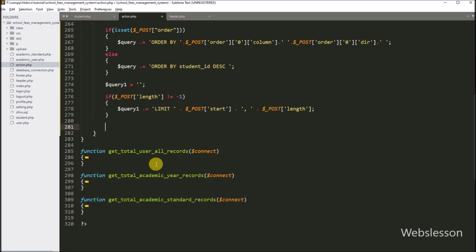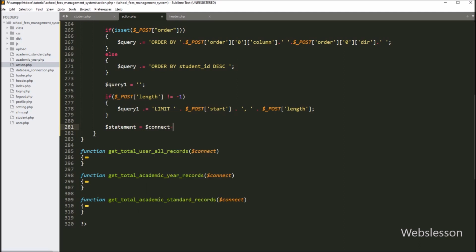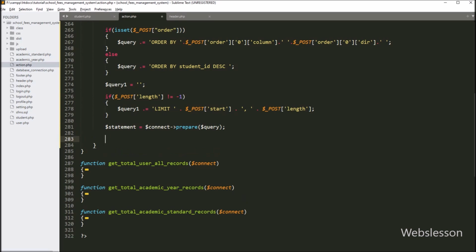First we want to execute only the $query variable query, so we can get the number of filtered records. For this, we have to write the $statement variable equal to the $connect variable with the prepare method. And under this method, we have to write the $query variable, so it will prepare the query for execution.